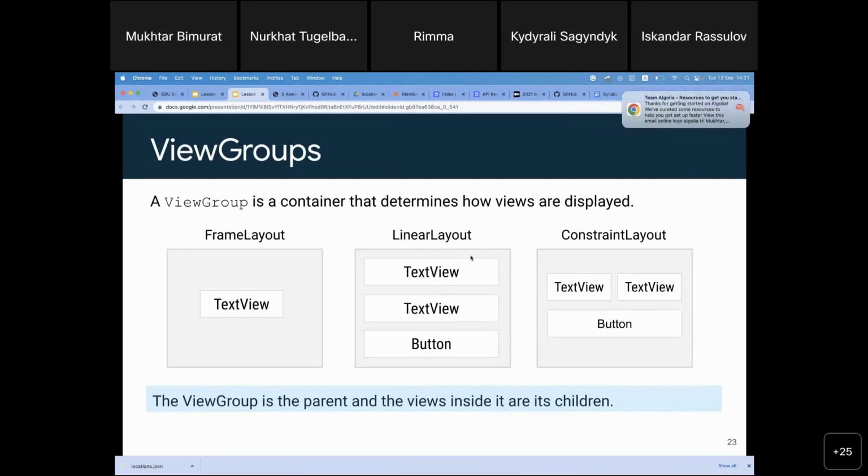But in general, we use constraint layout, linear layout if it's simple, and frame layout. Frame layout is the fastest one, but as it's the fastest, it doesn't have such features, right? We will stop on how to use each of them.